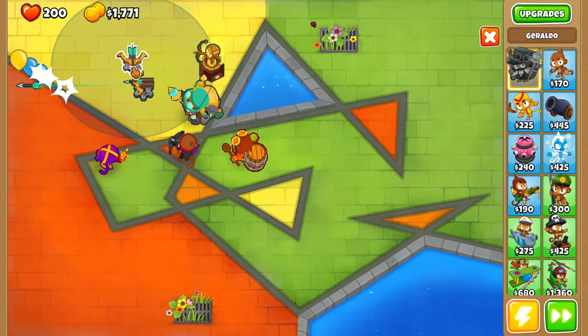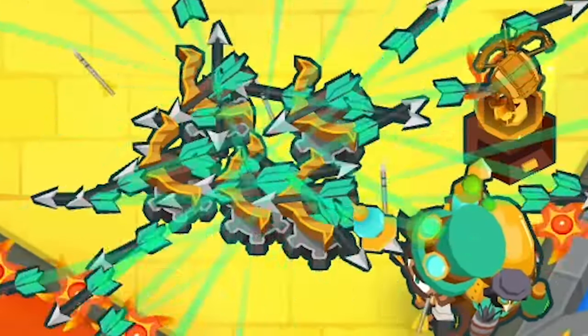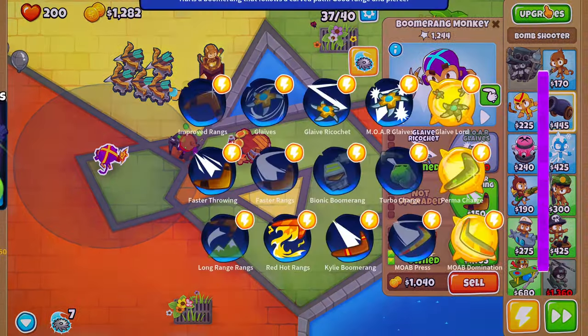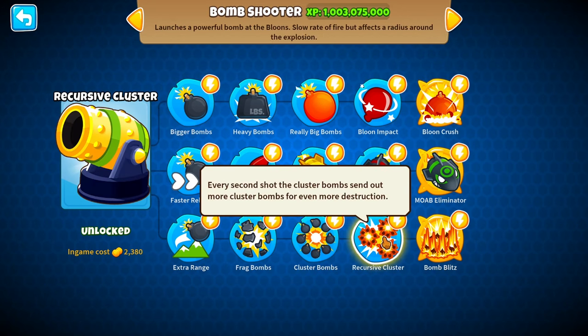Now I guess we could place some more shooty turrets down. I want to see them all spam down. Boom. Probably should start putting some farms down. Wait a minute. If the bomb shooter has one, oh my gosh. Imagine like Cluster Bomb and Recursive Cluster.